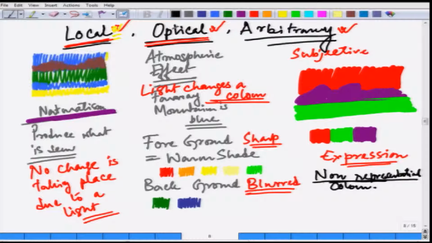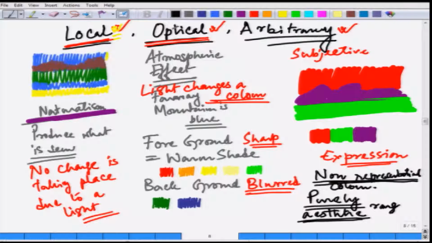So non-representational or non-objective colors are shown there. So what we have is a purely aesthetic range of color.